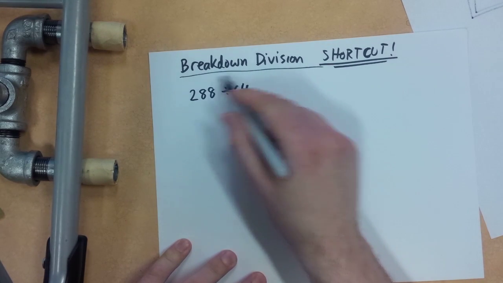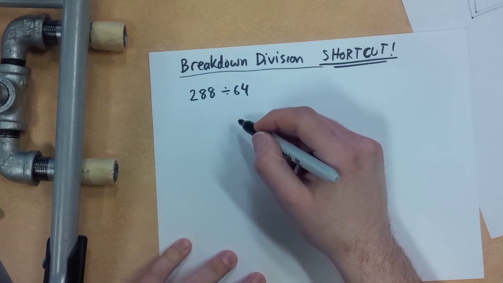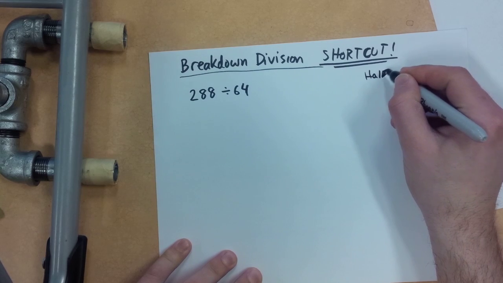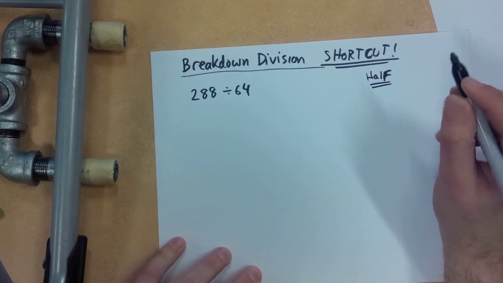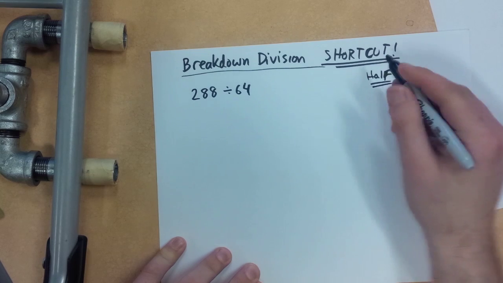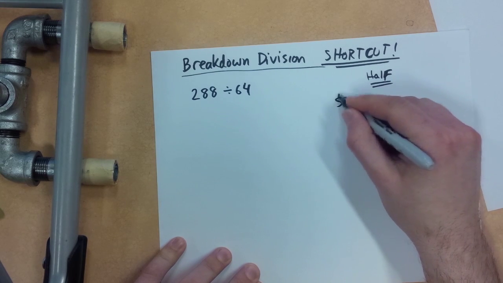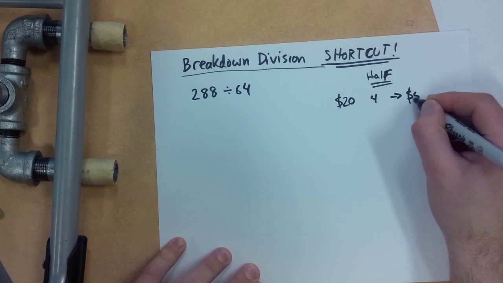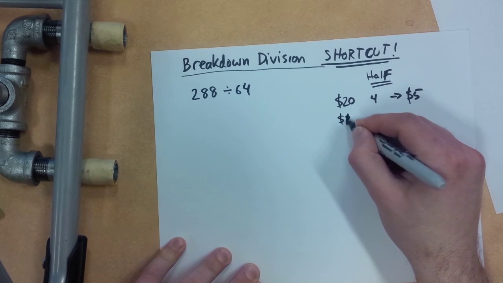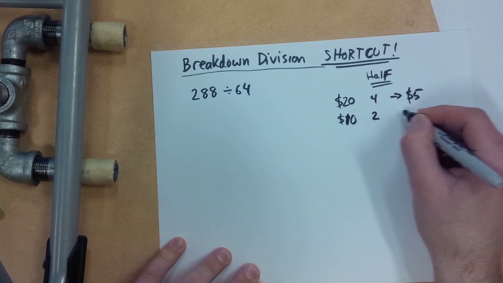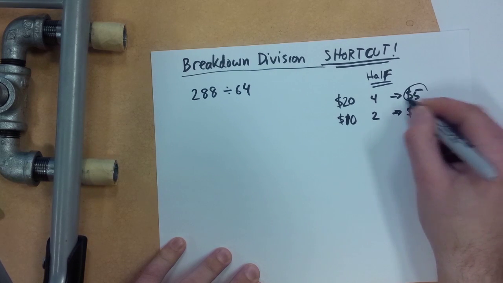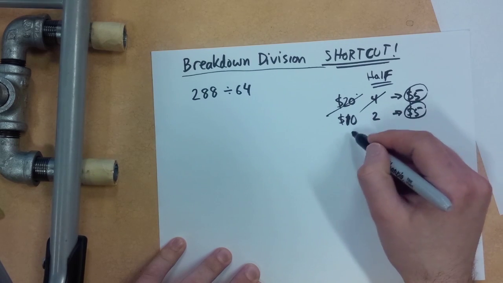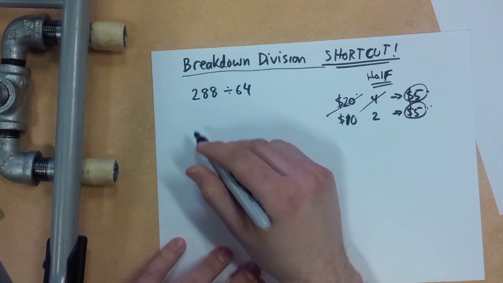Check this out. We could do something like this and say, "Oh brother, big numbers, look at that." But if we know how to cut things in half, like you are getting professional at, let's just try this out. Think about it. If you had 20 bucks to give to 4 people, everyone would get $5. But if you only had 10 bucks and you had to give it to 2 people, everyone would still get $5. The answer would be the same. If we cut this thing in half and this thing in half, our answer is the same. So we can use that principle here.